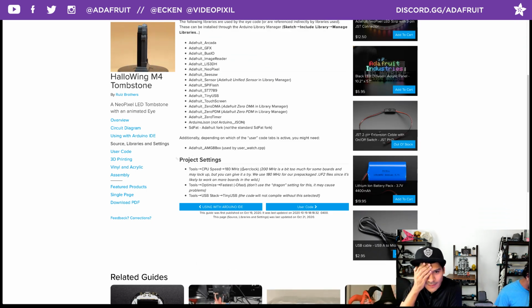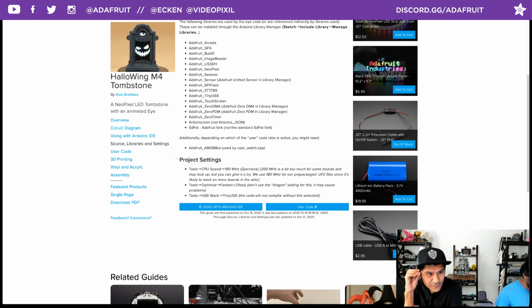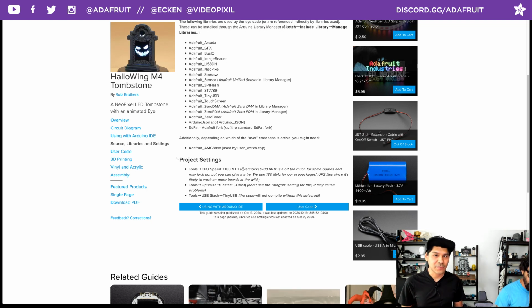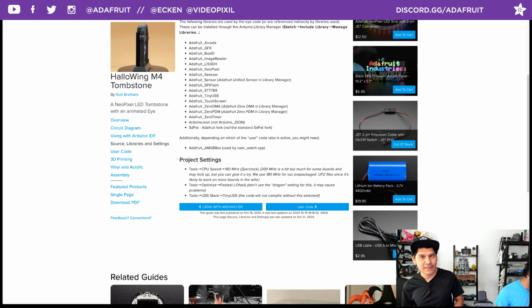You want to overclock your CPU speed, and use the TinyUSB option under the USB stack. That way the board emulates a USB flash drive, so you can drag and drop bitmaps for changing out the graphics in the eye. So you can change the iris, the sclera, the pupil, that sort of stuff.